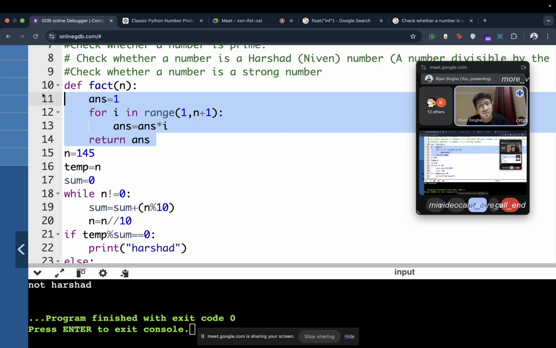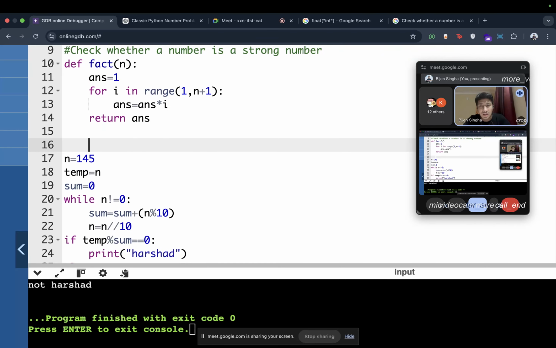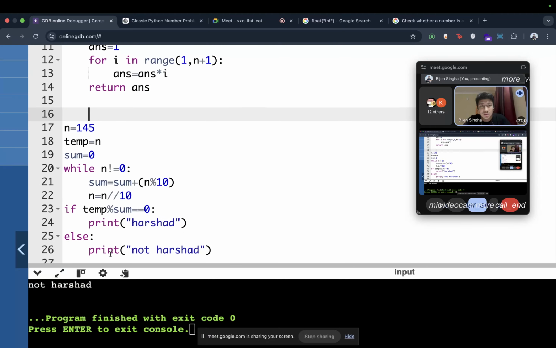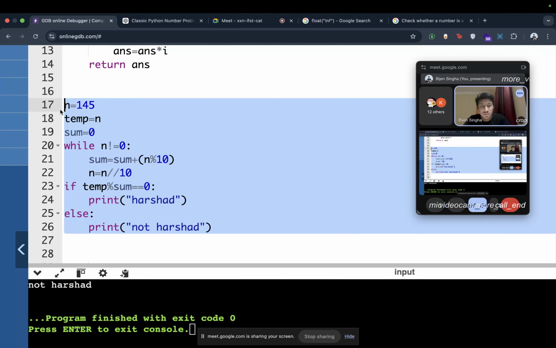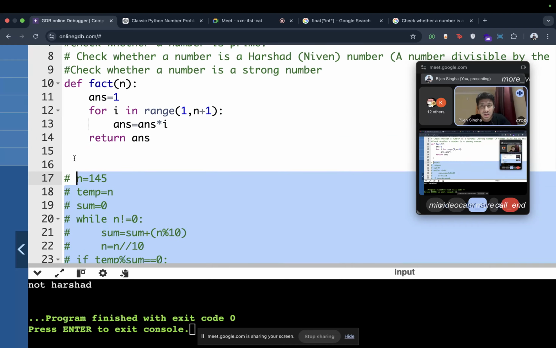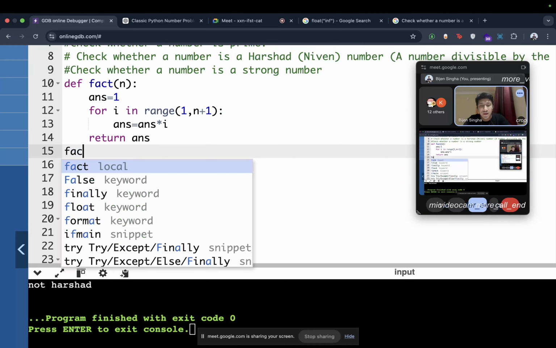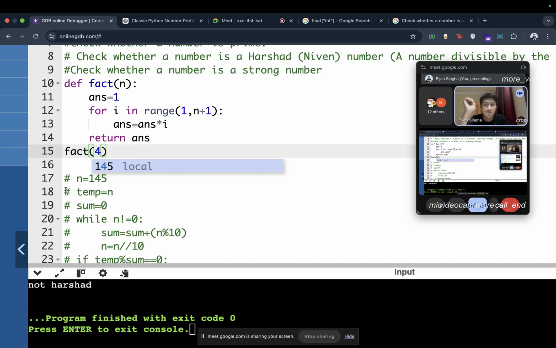In the first class I told you about the fact function. Function means what? You pass one number, it will give me an answer. Okay, so here I'm just finding the answer. So here check it out. I'll remove this for now, I'll just comment it. See, if I give fact of 4, tell me the output of fact of 4.